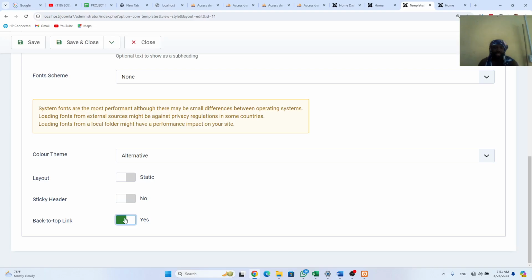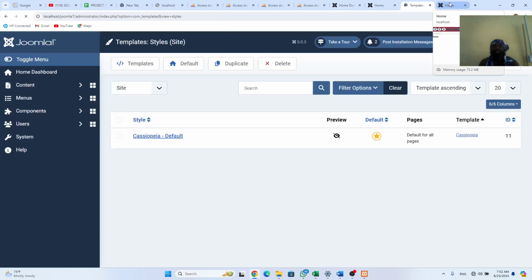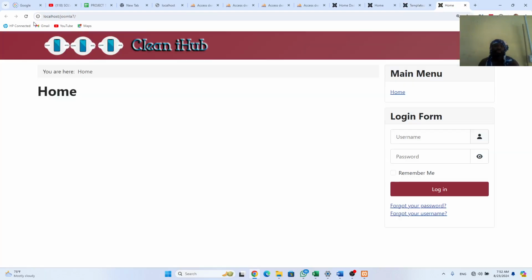You can click here, then you see those arrows over there. The back arrow, as you are doing this, it will come. So let's continue.